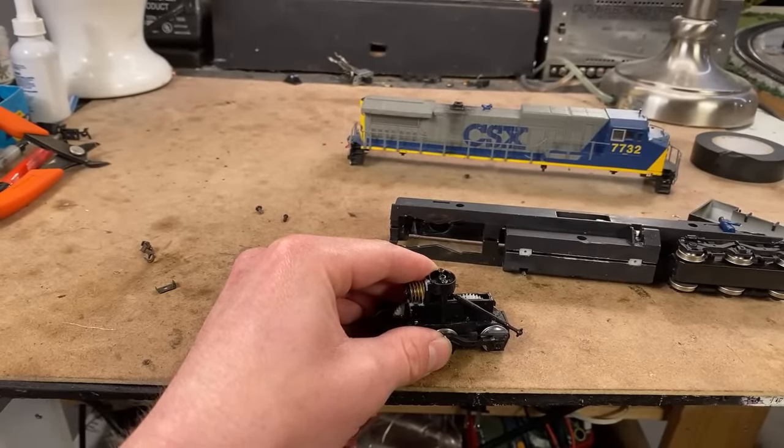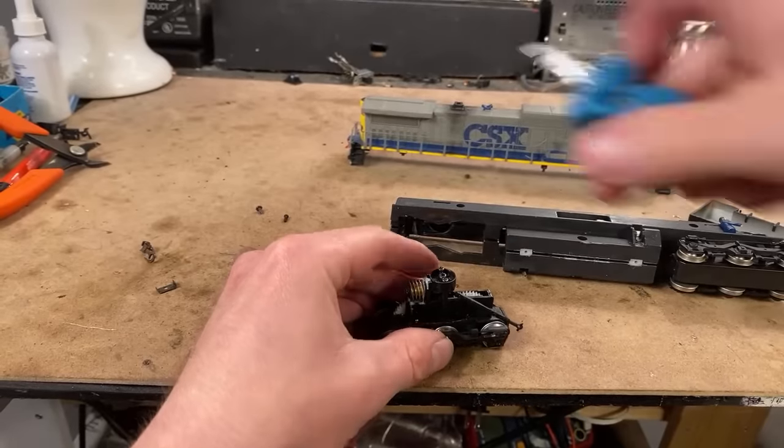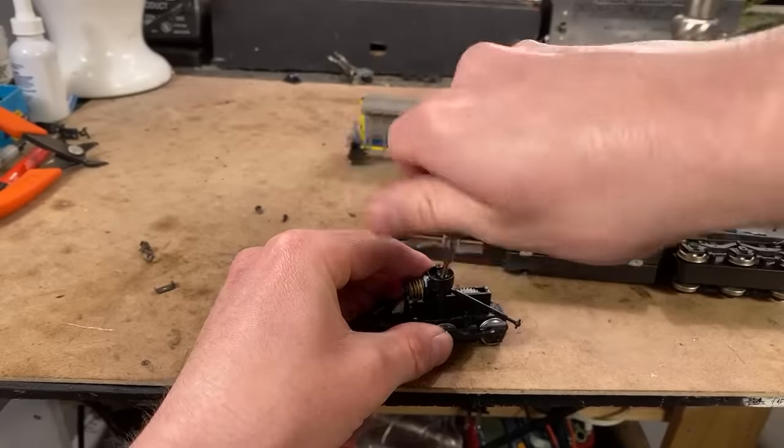Hey, SMT, I have an old Bachmann. Okay, the message just got retracted. Sure, we'll see it again.